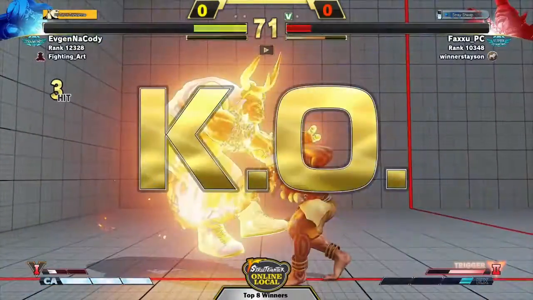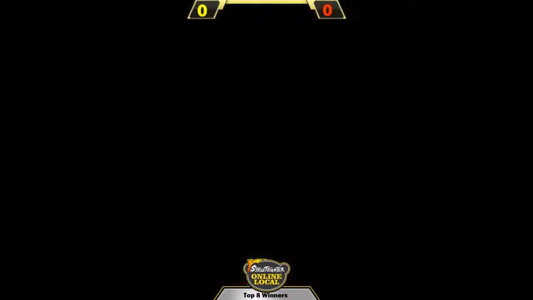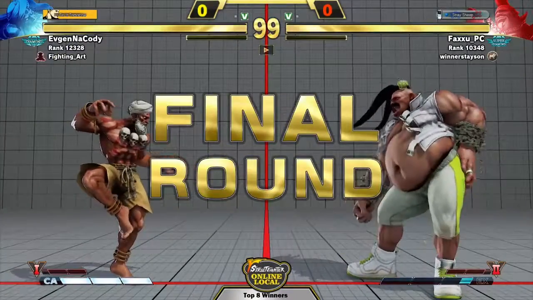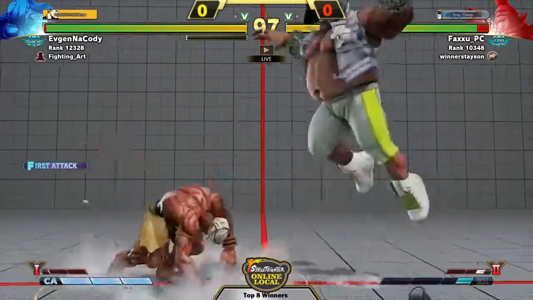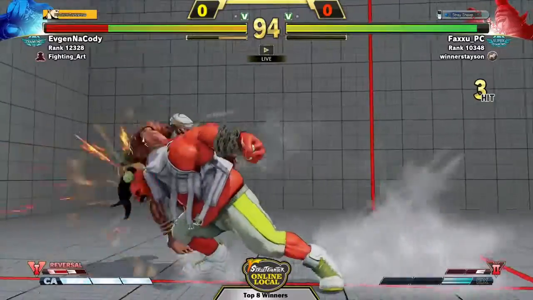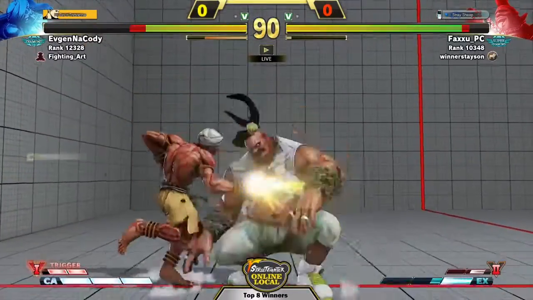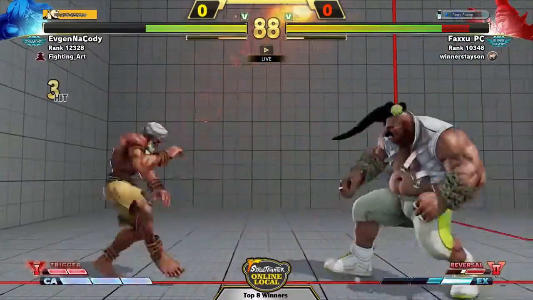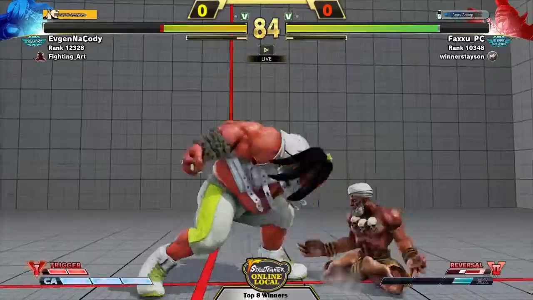Nice. Good use of the teleport. EvgenNaCody has full CA, which means he can wake up. And he doesn't convert off it, but gets a jump in. Nice sweep. Could have got a bigger conversion, could have got a crouch hard punch. Not Birdie's. Dalsim's jump is so floaty that you can get a lot of good stuff.